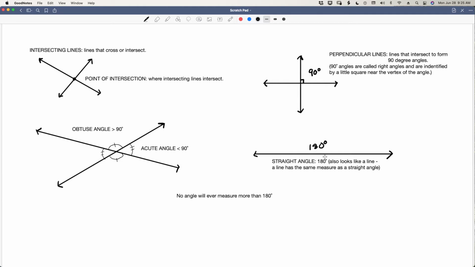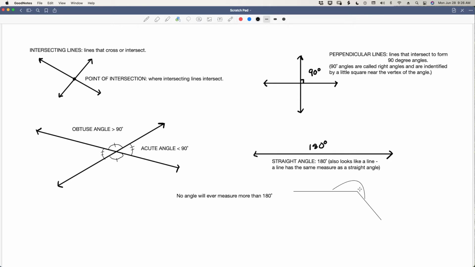Now, as I previously mentioned, a straight angle is just simply 180 degrees. So we know that a straight line or a mathematical line also measures 180 degrees. Now, we say that no angle will ever measure more than 180 degrees, and the first thing that I know pops into your head is the same thing that popped into mine. I wanted to say, what if I drew an angle that looked like that, and this was the degree of measure? Well, that is the degree of measure for the exterior angle.